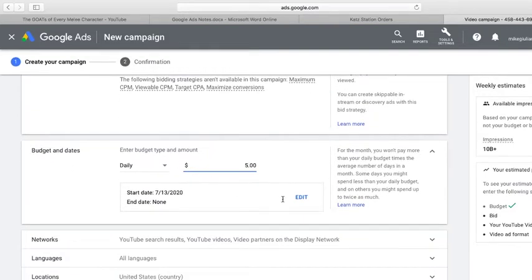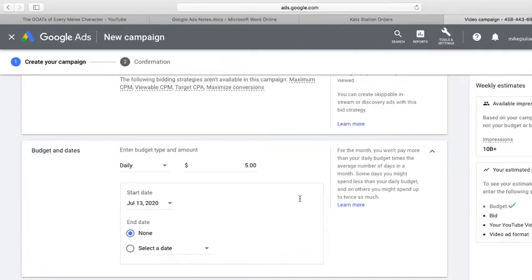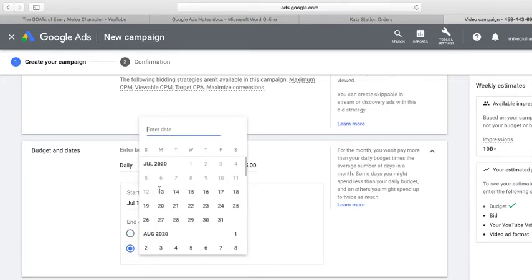Next, start and end date. This is important. I would leave it a week, and then if you want to keep going, you're able to edit your campaign in settings to keep it going maybe another week, another 2 weeks, whatever you want. I would definitely set an end date, because if you don't put one, Google's just going to keep using your money until you're bankrupt. For example, if I start on July 13th and put no end date, I'd have to physically end it myself, because if I just leave it for a month without even thinking about it, I would have paid $150. So it's important to put an end date. If you're going to start on the 13th, just put it a week out.